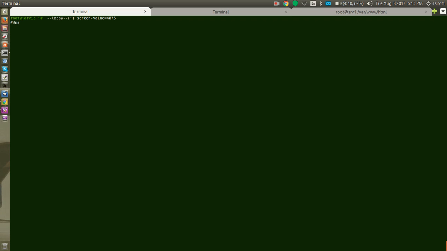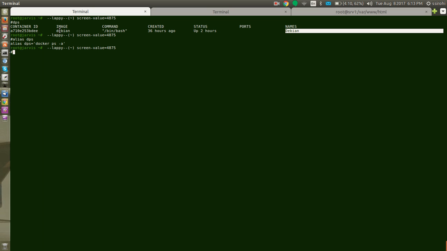So for this we have a Debian Docker container. This dps is an alias of docker ps -a. This Debian container is from the Debian image.